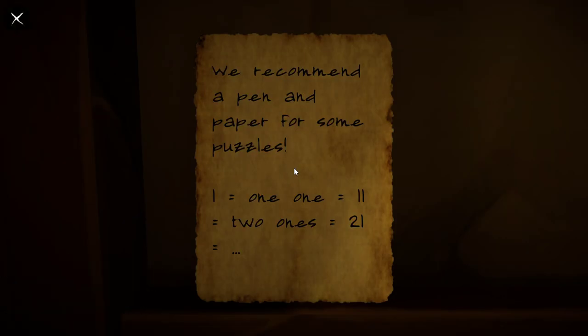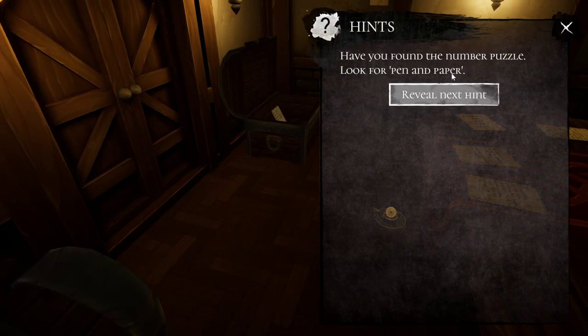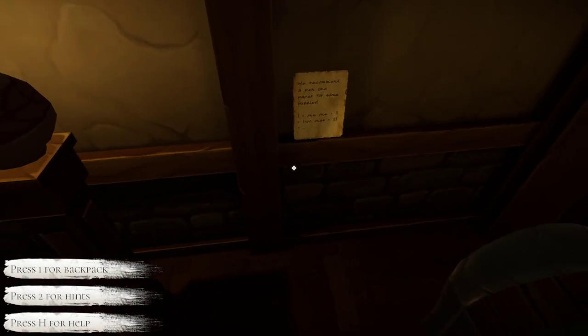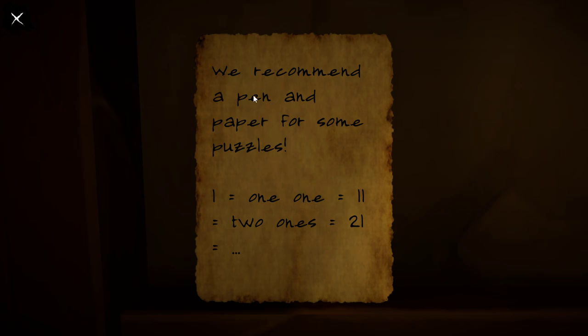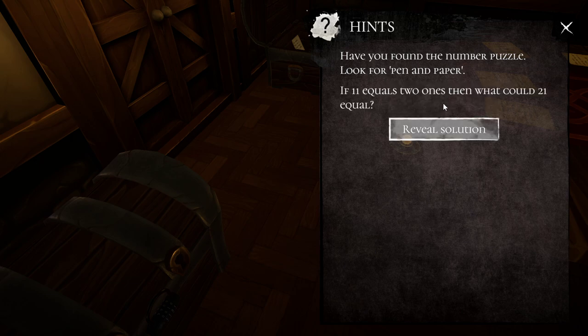What could this mean? I have no idea. I'm gonna use a hint. Hints, reveal hint. Have you found the number puzzle? Look for pen and paper. Yeah, I found the number puzzle for pen and paper. I can't figure it out. Next hint. If 11 equals two ones, what could 21 equal?